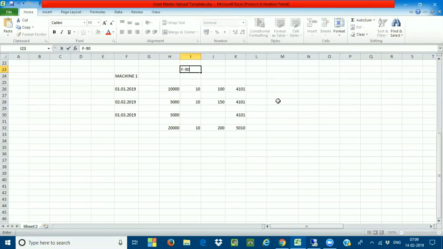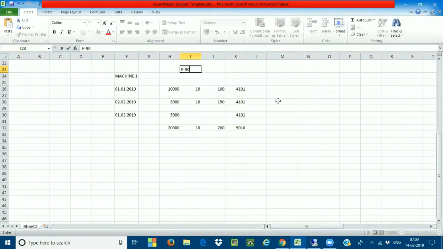I want to acquire this asset because I've given the purchase order. Through the purchase order, I have to receive this particular asset. Then a goods receipt has to be done. Once the goods receipt is done, I raise an invoice and make the payment to the vendor.